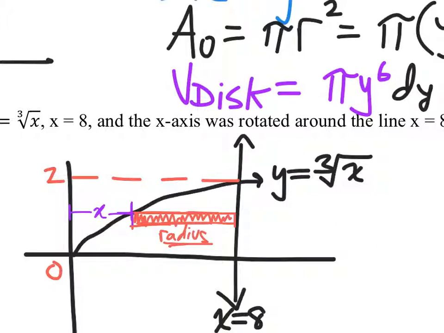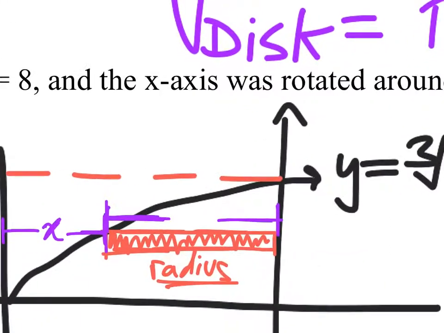So in the last problem, we used x as our radius. Oh, last problem, yeah. And that gave us y cubed. Well, I don't want that. That's the part I don't want. If I use x as my radius, I'd be spinning around the y-axis. All right? I want, on this interval, everything except for the x. Which would be what? 8 minus x? Indeed it is.